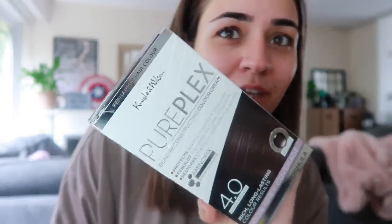So this is what I'm going to use this time. It is Knight & Wilson Pure Plex Bond Constructing Colour Cream. So it sounds like a good one. I liked the box of it. It's different. It is in dark brown at number 4. Yeah, it's supposed to be good for your hair. So let's see how this goes. I don't know whether it will colour over my current dye that I have in there, but we'll see.